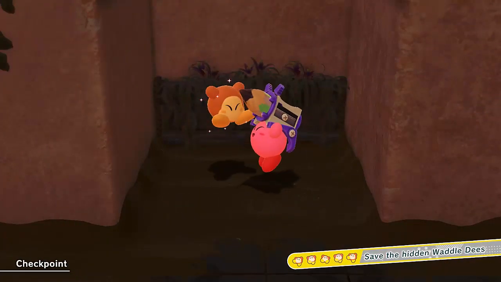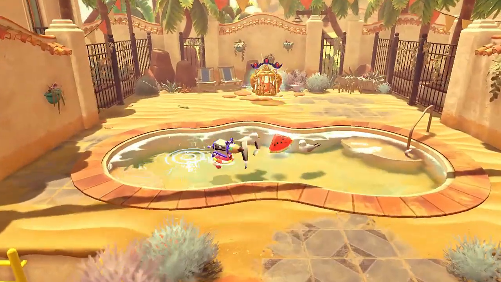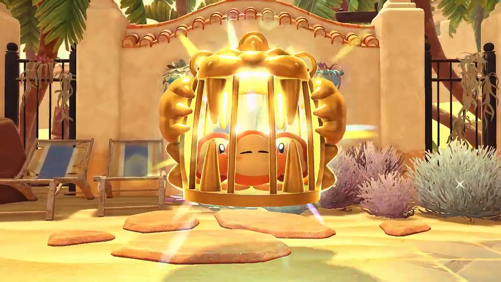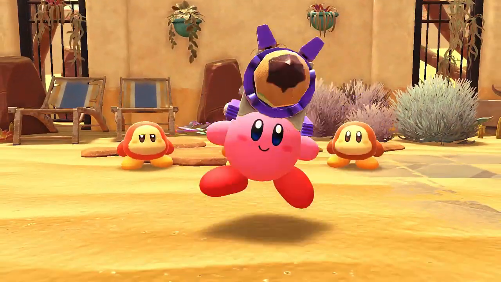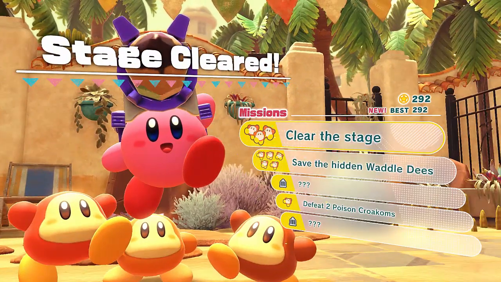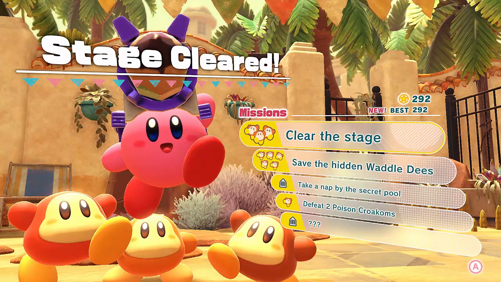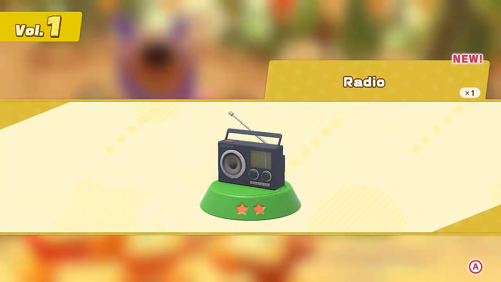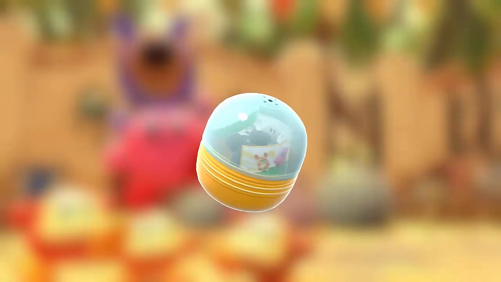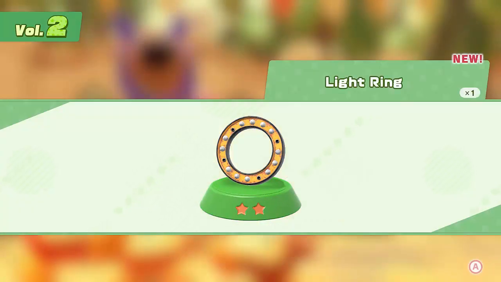Save the hidden Waddle Dees. We got all five. Gimme that watermelon. Aw, oh yeah. Take a nap by the secret pool. Oh. Then what's the last one? I don't even know what the last question mark one is. Doesn't show. We got a radio, a target switch, and a light ring.